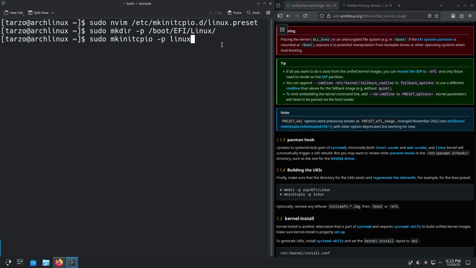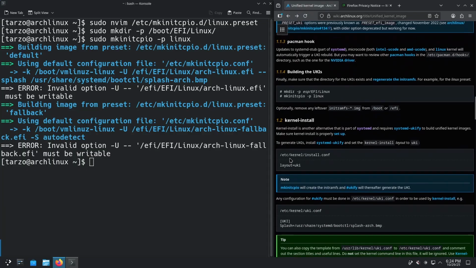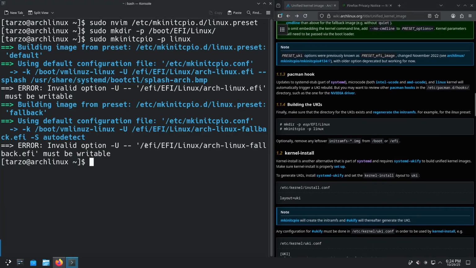Let's check it out. If I do this, okay, now what is this? Preset default, using default configuration file, invalid option. Oh, so it's saying it must be writable. Am I missing something here? Anyway, kernel installed, so it is another option, but that is weird.